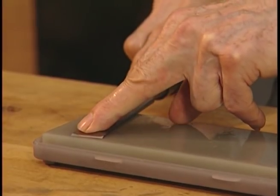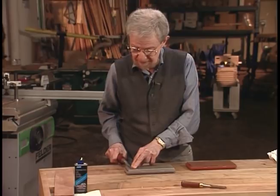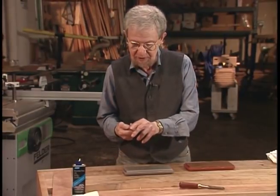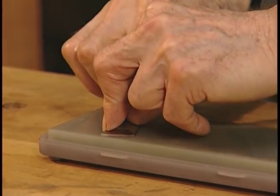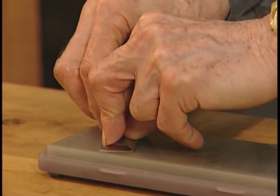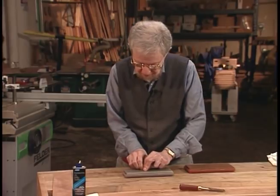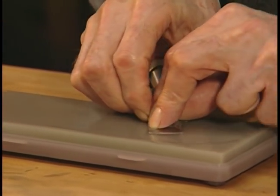But one thing you must avoid doing, that is holding the handle. It's very easy. The merest flinch would raise the blade upward and be very damaging to the cutting edge. This is a little more awkward, but take your hand off the handle. Put your hands over the top of the tool and move it back and forth. Even an earthquake couldn't budge the chisel off of its level course.